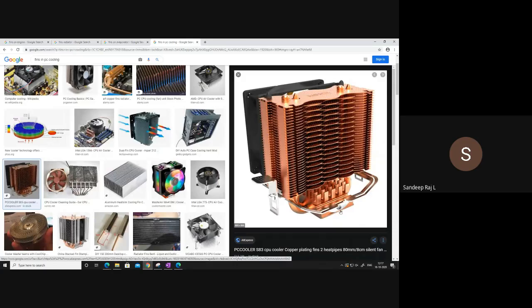Whatever heat is there in the microprocessor has to be taken out immediately. All our electronics, the computers and the cell phones, basically work on microprocessors. The disadvantage is that microprocessors produce a lot of heat, and that heat should be taken out. How will you take out the heat? Using the fins. So this is one complex configuration wherein heat is being taken out of the microprocessor or the electronic part.